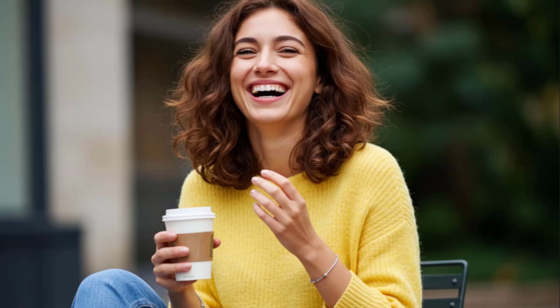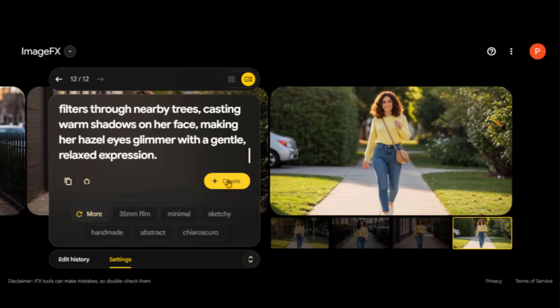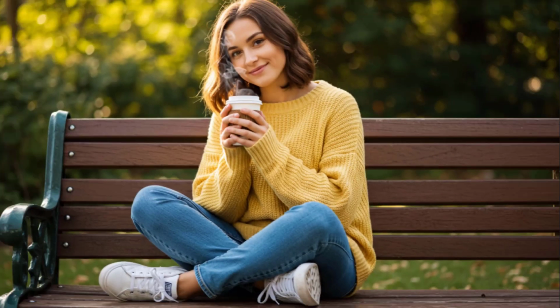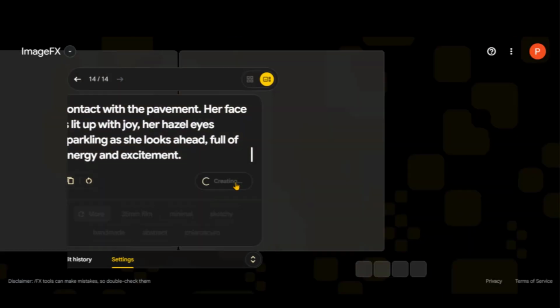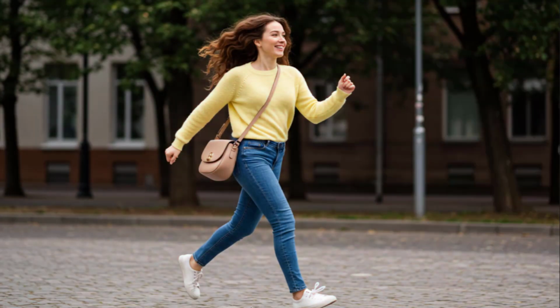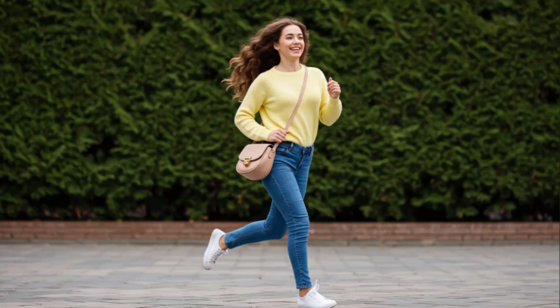And as you can see, the character remains the same across different poses and actions. Let's paste another text prompt. And here you can see the final output. So, by following this simple method, you can generate consistent character images with different poses and actions.